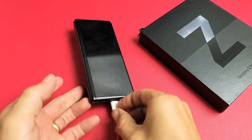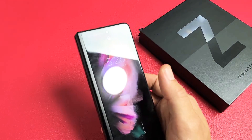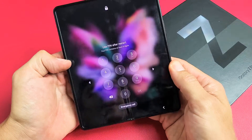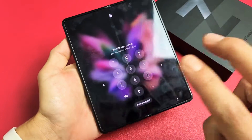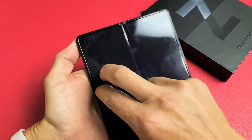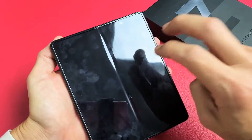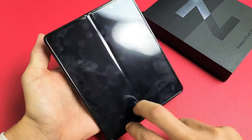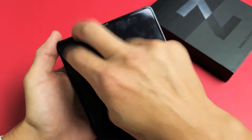Next thing we're going to try — you can unplug the phone now. What I call the tap method: we're going to tap the phone all over on the screen and all over on the back. Hold the phone like this and use two fingers and just tap kind of hard. A lot of times you can have something slightly dislodged, maybe a ribbon cable, and a simple tap can pop it back into place. Sometimes the screen will turn on, or you might get white lines, or half the screen will show up.